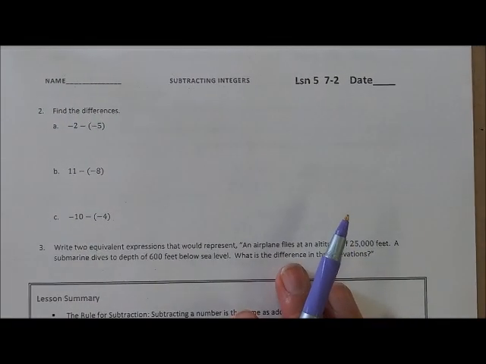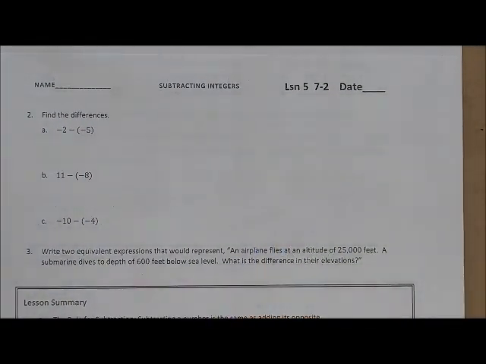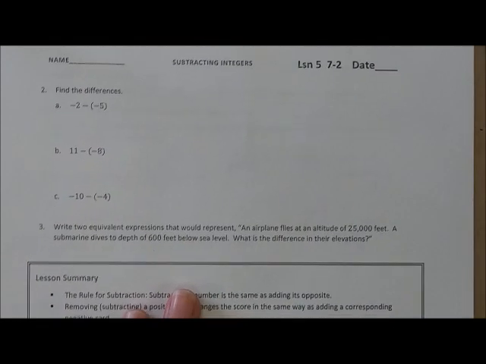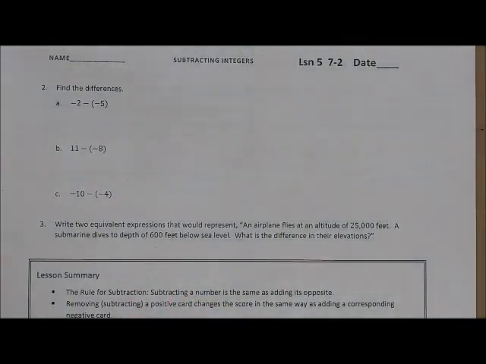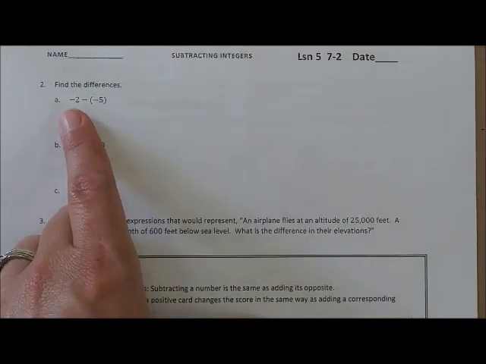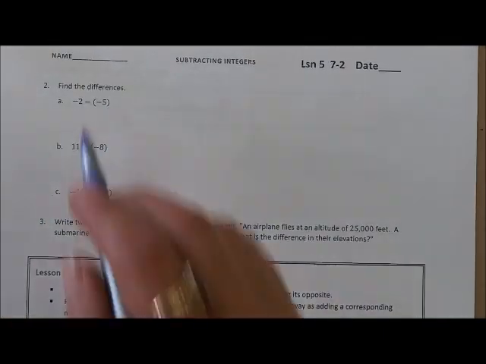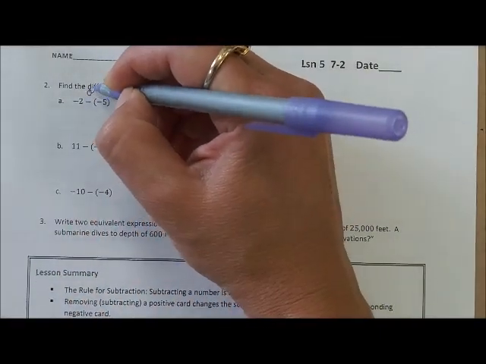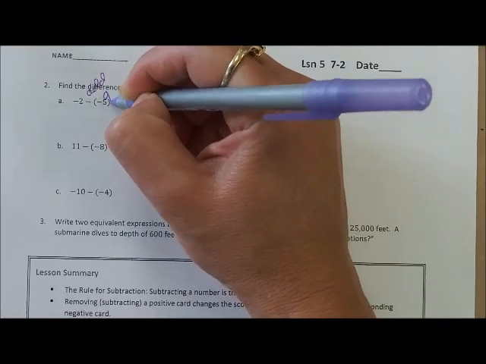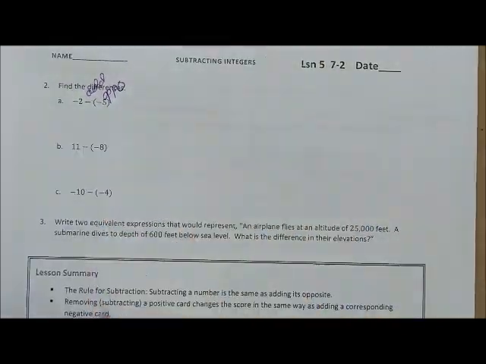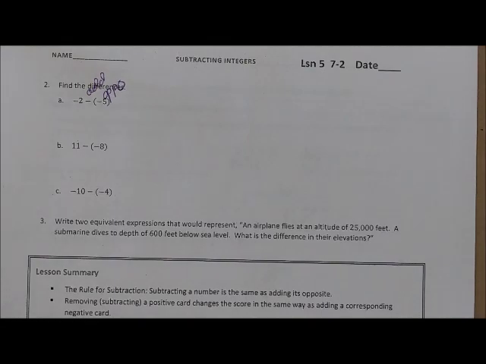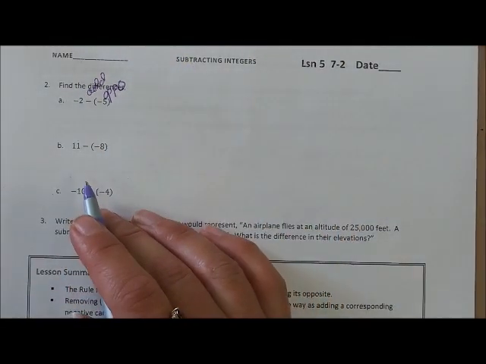Now I want every last one of you, when you see a subtraction, to write add oppo. The first question says -2 minus a -5. That's a subtraction, that's a minus, so we're going to write add over the subtraction, oppo over the next number. Okay? You can go and try that on your own in a second.